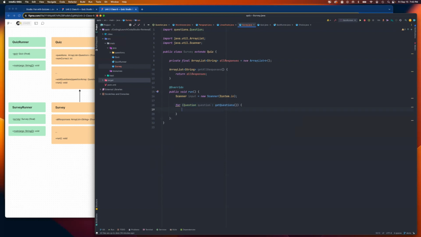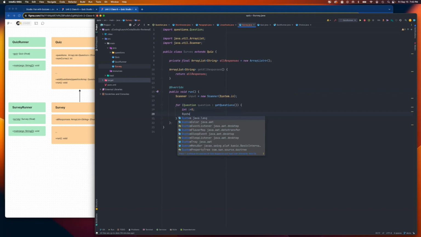Okay. I'm going to need a variable to track looping for something like a checkbox question if we have multiple allowed responses. And then I'm just going to print the question right up front.